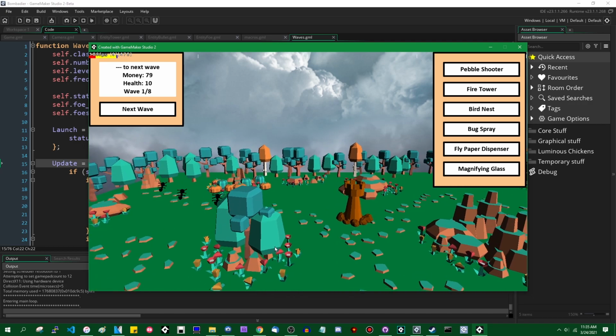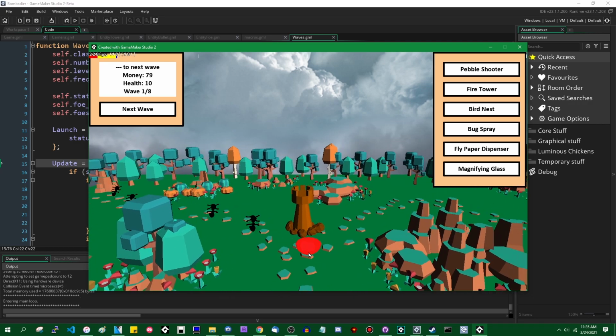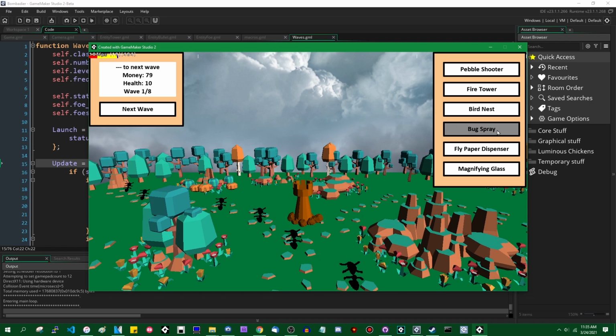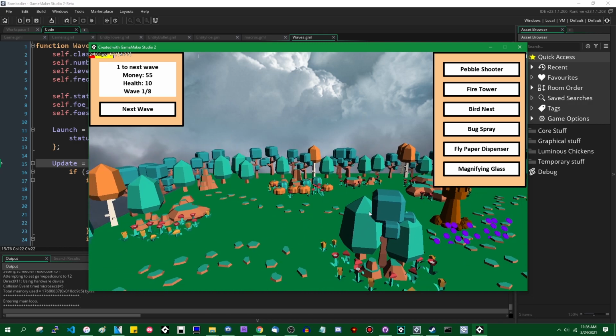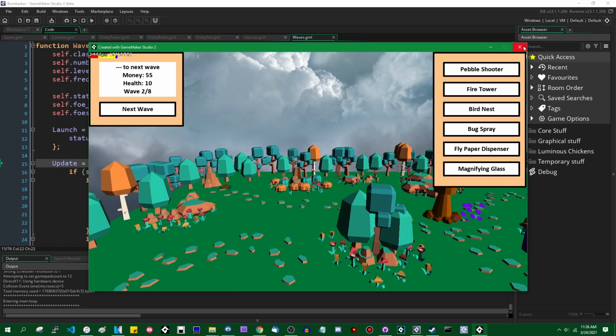So, I said I was going to do tower upgrades, but, like I said, I have had something else on the brain for a while, and that something else happens to be a speed up button for the UI over here. So we're going to be doing that instead and putting off the tower upgrades to a later date.